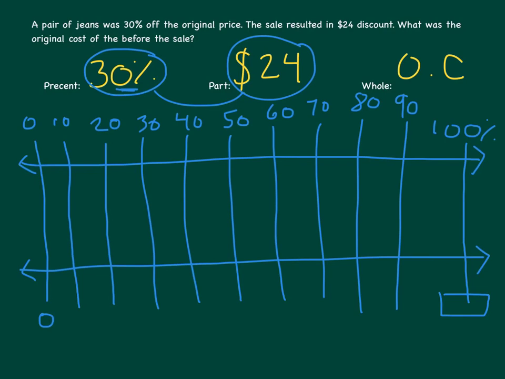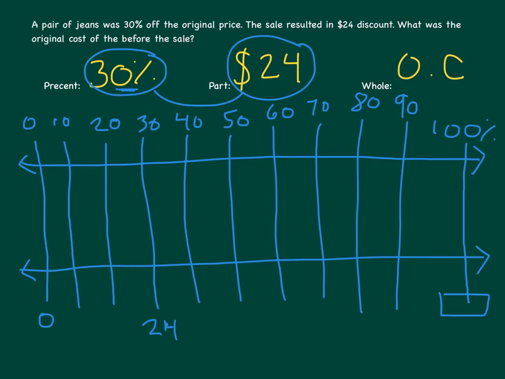So next we are to complete the bottom of the number line. Information from the problem tells me that 30% off is the same as $24. So they're equivalent. So kind of just like a table, you know that 30% is equivalent to $24. So 30%, I'm going to find the 30 and go straight down and write $24. That represents my $24. So now we are going to look at what we have at the bottom of our number line, the one that represents the cost, to get to our answer.